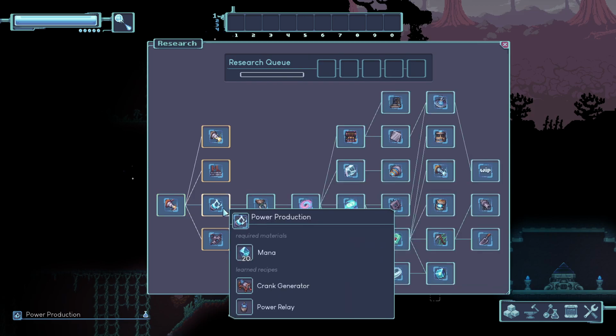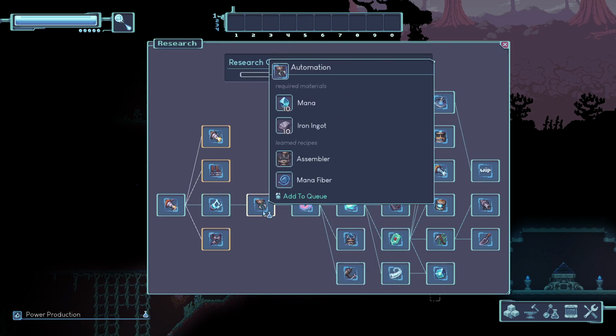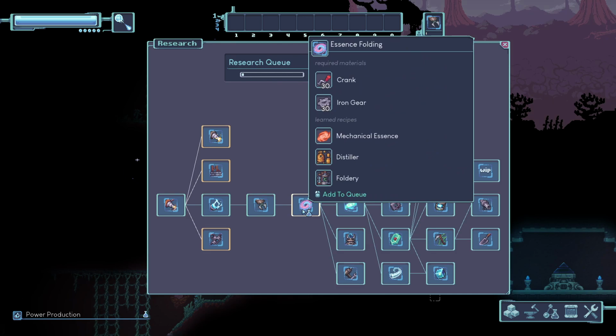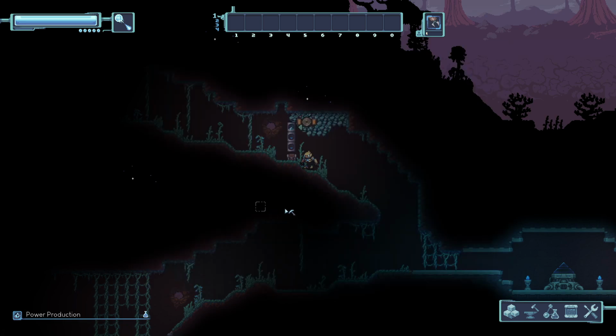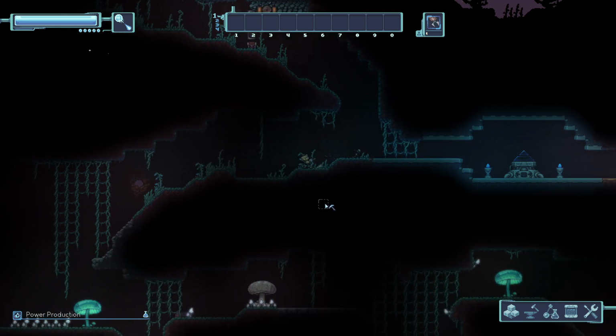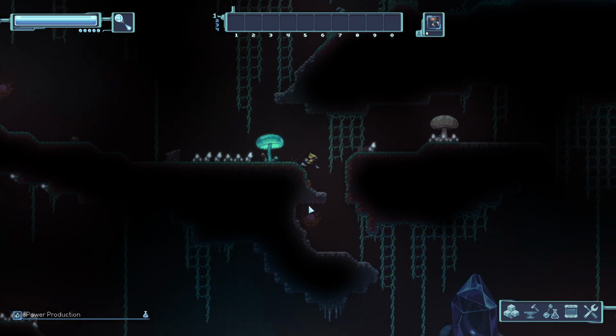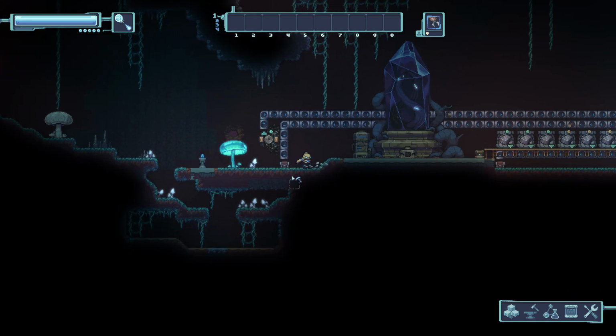That will give us our research for that. Now we actually have mana. We'll have a crank generator, and we have a power relay. And then here we need automation, or more mana and iron ingot. So we're going to go ahead and do that one. And then that one will be 30 cranks and 30 gears. So I'm going to start working on 30 cranks and 30 gears, so that I have that stuff for researches.